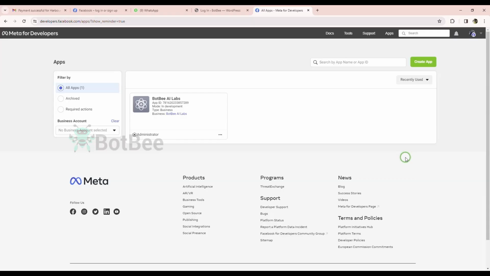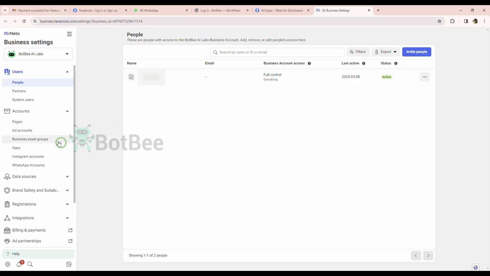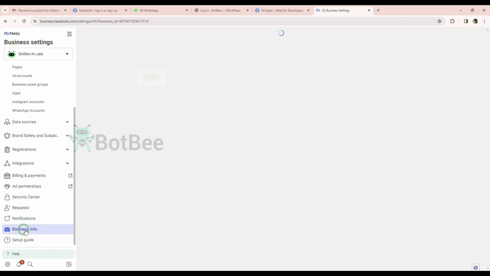Your business manager account would have been created automatically for your app. Click that, you will be redirected to Business Manager. Now go to Business Information and provide details about your business.